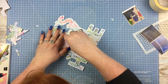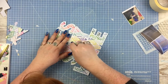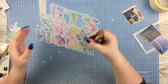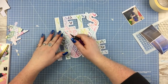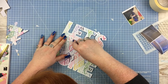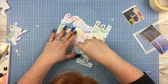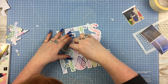Gotta do this really teeny, tiny little triangle. I don't even know if that's worked. Maybe I should have just poked it through like that. That might have been a better way to do it. Oh dear, okay. Just keep swimming, just keep cutting, even if your wrist is hurting. It's very hard work. I'm feeling a bit puffed out with this. I bet my hand will be sore tomorrow as well.